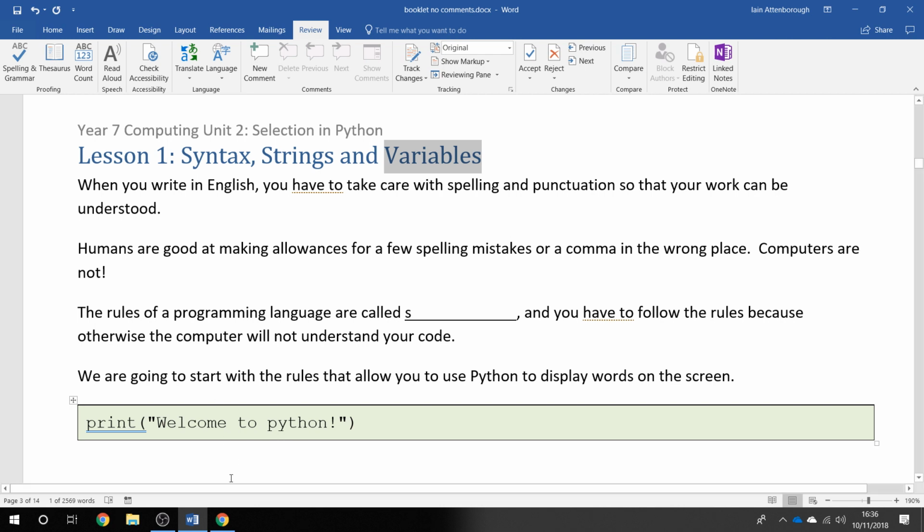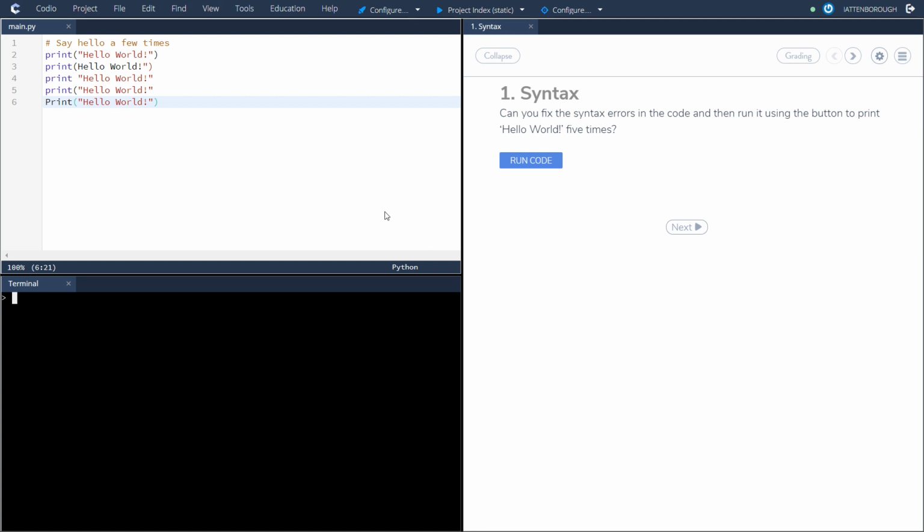Go to Lesson 1 on Codio. Your Codio project should look a little bit like this. This on the right hand side is called your guide. It gives you the 4 stages you can do, and you can flick between your guide stages by clicking on the right here and back. And on the left we've got some examples in activity 1 where we're trying to get something working.